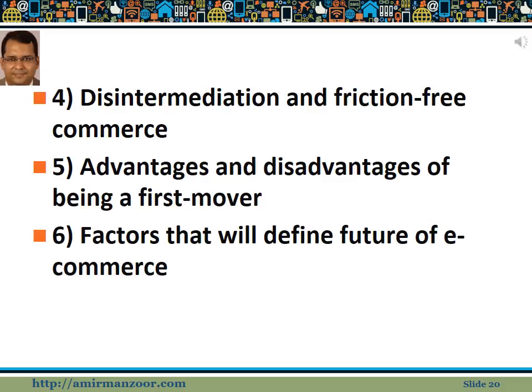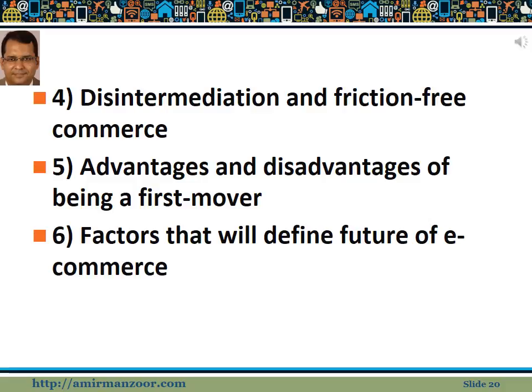Point 6 is also interesting. There are many factors that will help define the future of e-commerce over the next 5 years. The first factor is the technology of e-commerce, that is the Internet, the web, and the number of wireless appliances. This technology will continue to proliferate through all commercial activity. Overall revenues will continue to rise rapidly, and the numbers of both visitors and products and services sold will continue to grow.